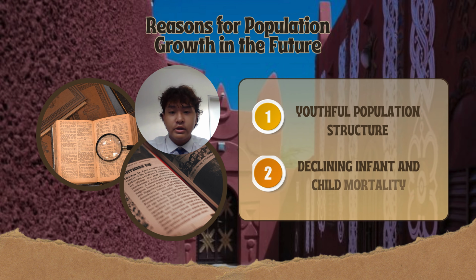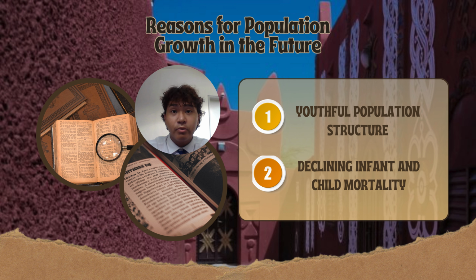Next, these are the reasons why Niger's population is expected to continue its rapid growth in the future. First, Niger has a very youthful population structure. A large portion of the population is under the age of 15. As these young people grow up and start families of their own, the birth rate will remain high and the population will keep increasing. Second, there's a decline in infant and child mortality.